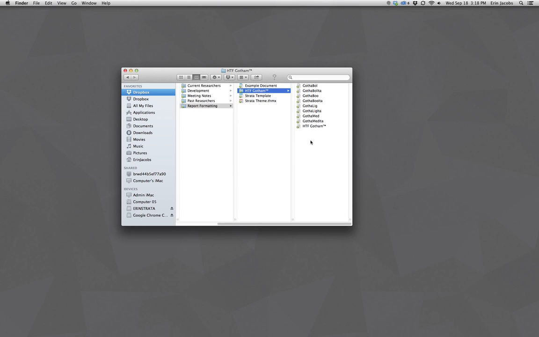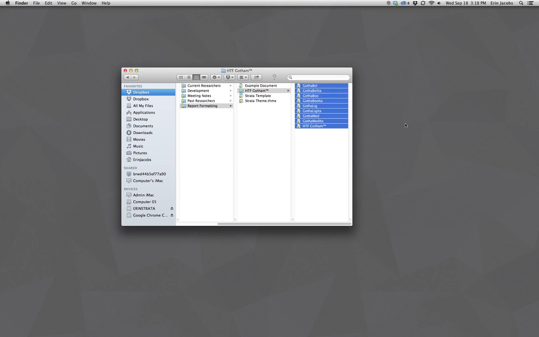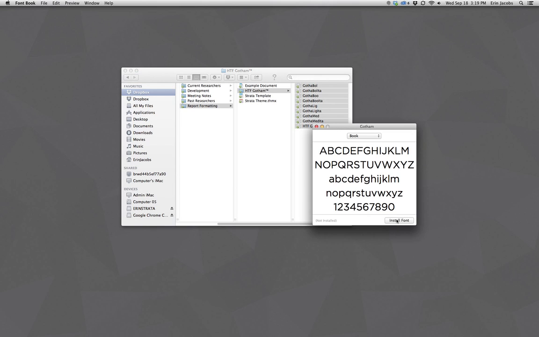This is the font. So you're going to highlight all of the different subfonts and then right click, select Open With, and then Font Book. I already have these installed on my computer, so we'll see what it does. Click Install, and Font Book will open up.